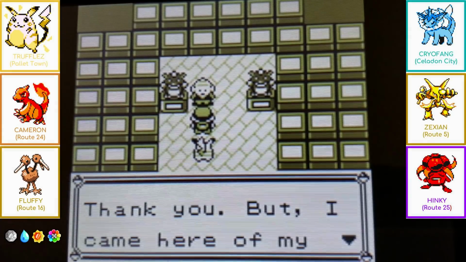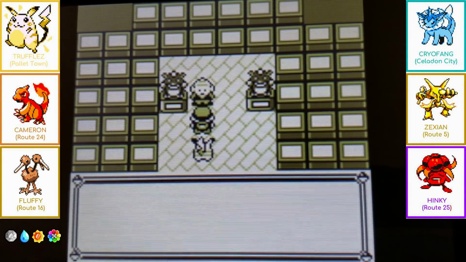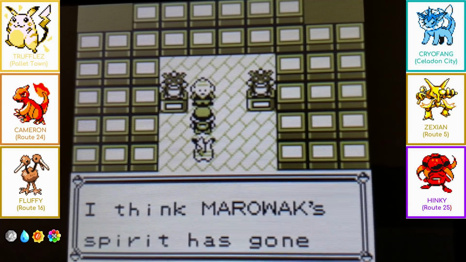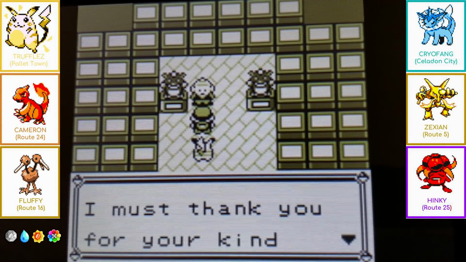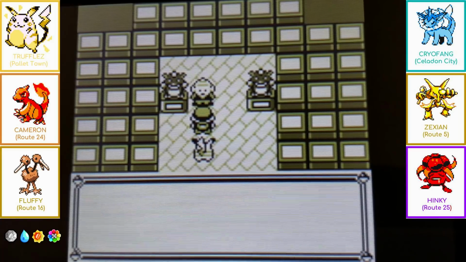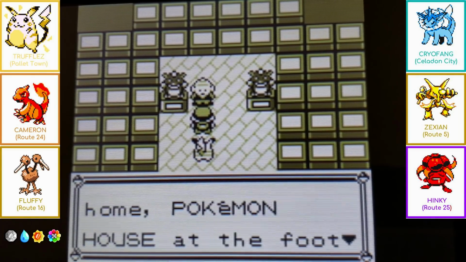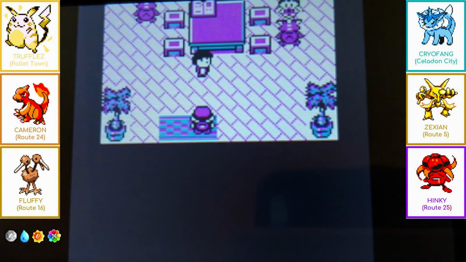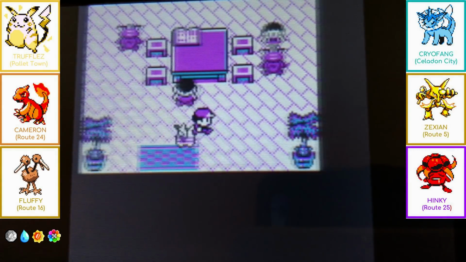You came to save me. Thank you, but I came here of my own free will. I came to calm the soul of Cubone's mother. I think Marowak's spirit has gone to the afterlife. I must thank you for your kind concern. Follow me to my home, Pokemon House, at the foot of this tower. Okay.